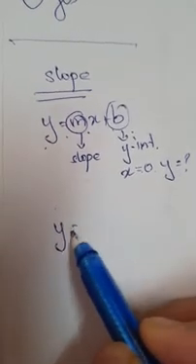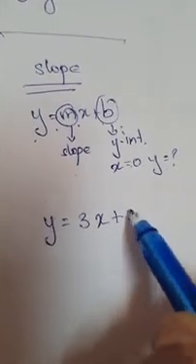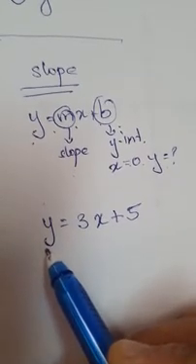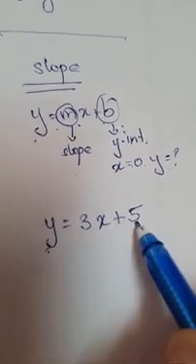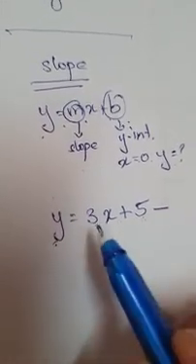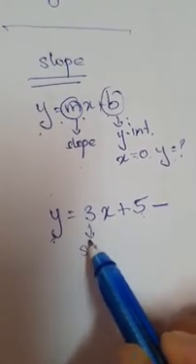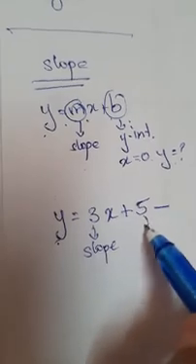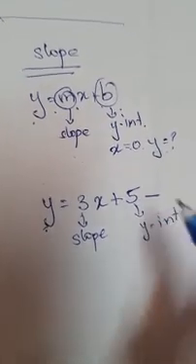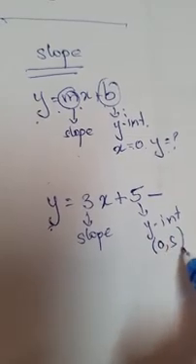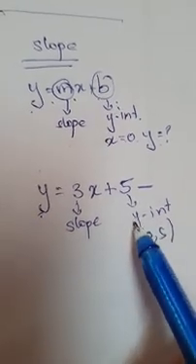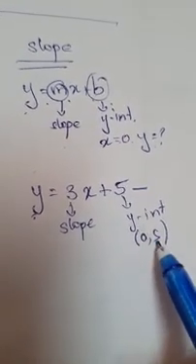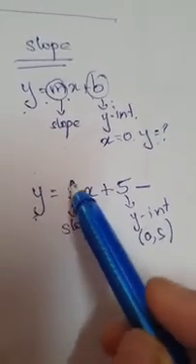Now we had these kinds of questions, y is equal to 3x plus 5. Make sure all the equations are in this form, y is equal to mx plus b, because this is the standard form, right? Now from this we know that the slope is 3 and the y-intercept is 5, which means the coordinates are going to be 0 and 5. Please listen to me carefully because it's very important for this part of the lesson. Y-intercept is 5, which means x is 0, y is 5. Now I want you to concentrate on this part here.